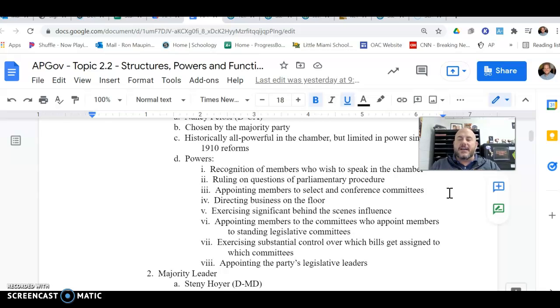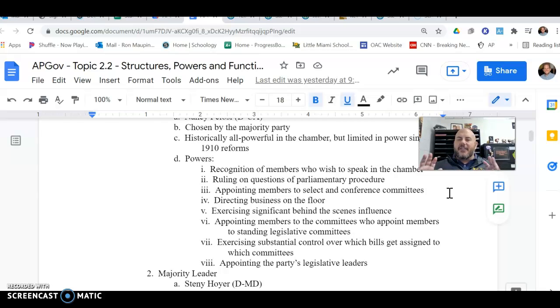And that's going to be very important because depending on what committee a bill gets sent to, that can have an effect as to whether or not that bill is ever going to survive or not. And then lastly, the other top legislative leaders in that party. So things like majority leader, majority whip, and other top House majority positions in that chamber, those are also appointed by the Speaker. So bottom line, you cannot be House Majority Leader, you cannot be House Majority Whip unless the Speaker gives you their blessing. So the Speaker of the House is wildly powerful in that chamber.